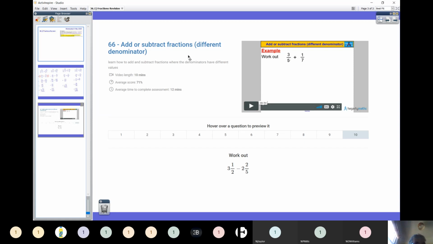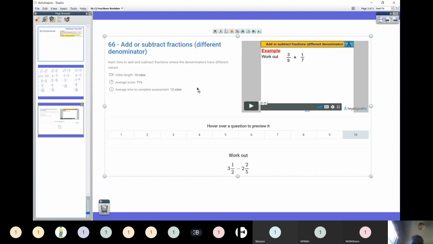So just to remind you, if you go into Teams, if you go onto Class Notebook, and then if you go onto the Homework tab, you will see that there's already a page waiting for you, 36.1 fractions revision, for you to upload your workings onto. And that's the page that I'll go and handwrite on the percentage you get, and I'll leave you a little smiley face comment. Okay, so I don't think this will take you too long, guys.